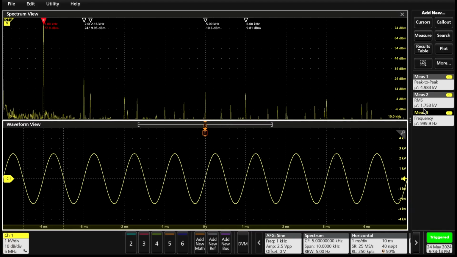Now I do want to push that amplifier to higher voltages, and I need a different setup to protect everything, as well as be able to measure something that's in the order of 20,000 volts. Let's take a look at that.